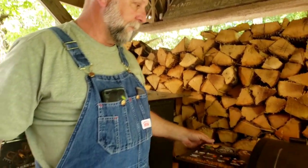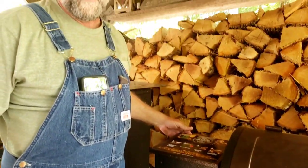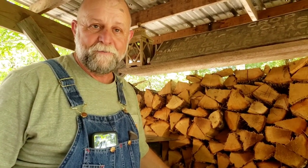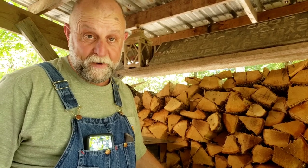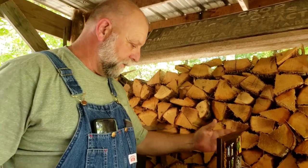They've been good. I made a meal Saturday. Miss Lori run off to the river with the grandkids, and I had me some pork steaks, and I smoked me some fresh potatoes out of the ground in here, and they were really good.